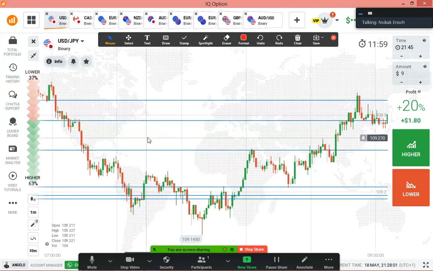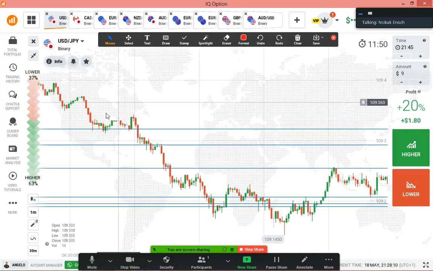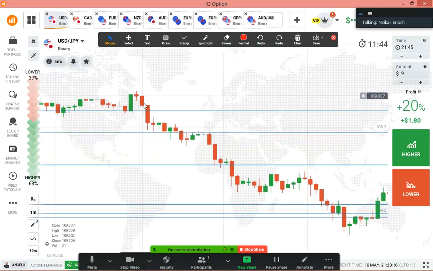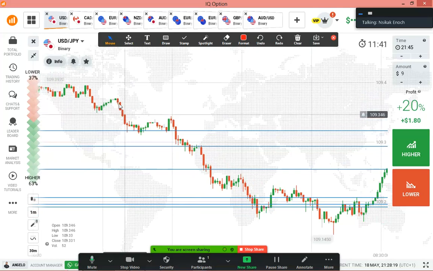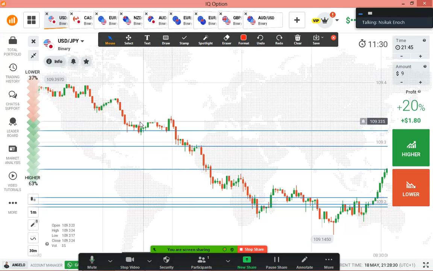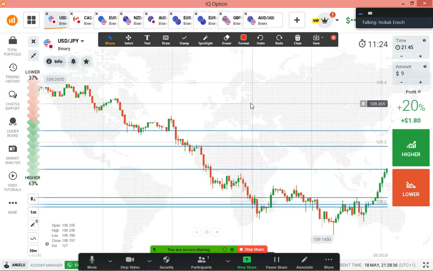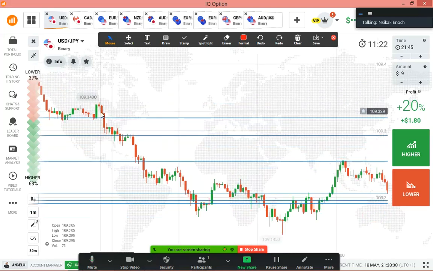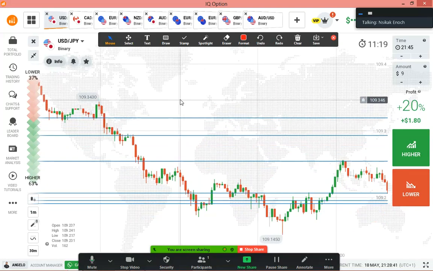So our resistance started from here, resistance here, resistance here also, then the major supply is here because the base is very simple here. This is where the drop started. We always see some drop here, but the market still creates some base. It means that some buyers can still enter, some traders can still buy the market from here. But from this base, we can see a drop, a very strong downtrend, whereby we can see lower highs and lower lows structure. So that means the market used this as a major supply.